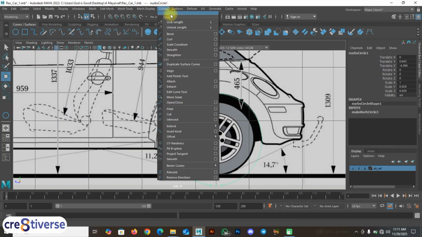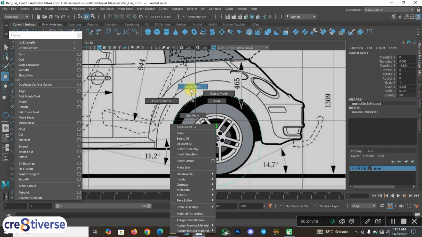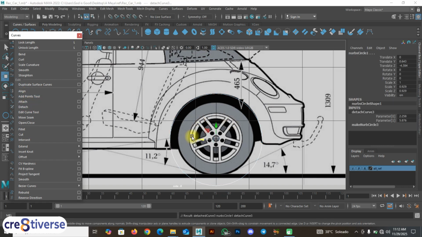Alright, so I'll go to my curves, bring it out again. The first thing I will do is apply curve points, drop one here, hold my shift, drop another here, then detach. Where is my detach? Okay, detach. Then once I detach, this is gone.